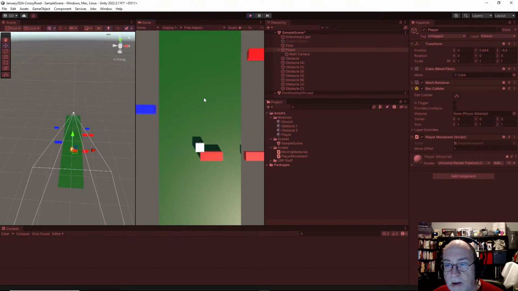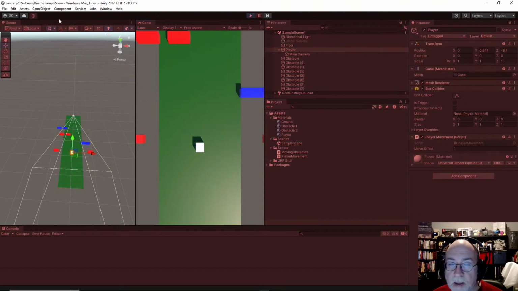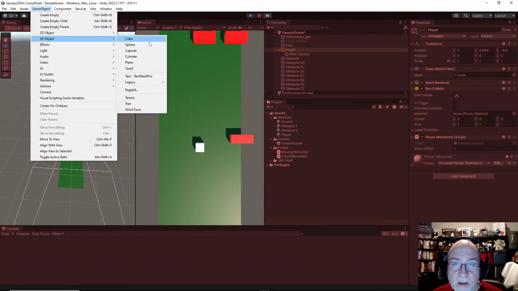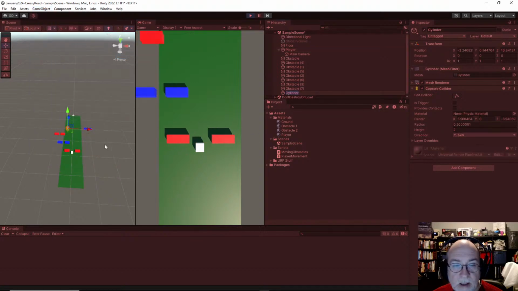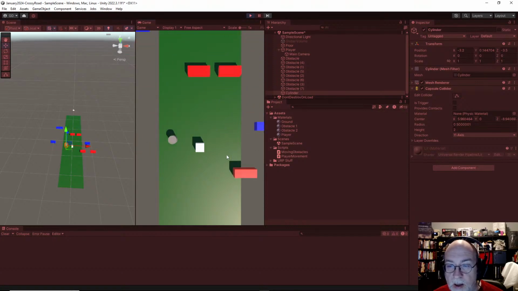You can't tell that I'm moving up and down. It looks like all the obstacles are moving up and down until you add some trees or something. We made even just one cylinder somewhere here, and when that's a tree, now we can tell that we are actually moving.